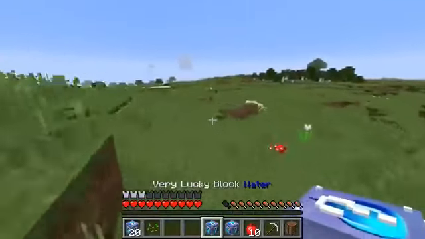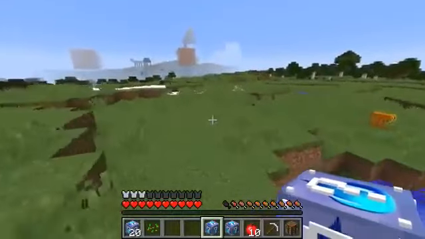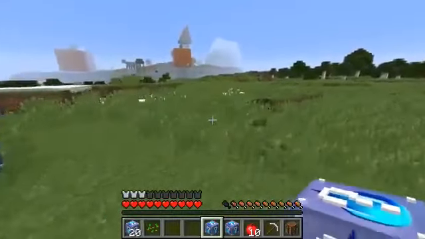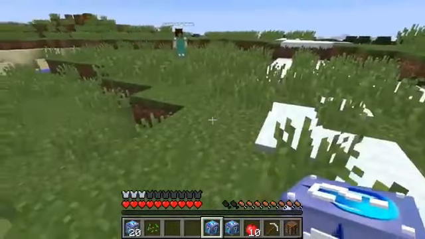We should probably get to the other side of the world so we don't accidentally kill them with, like, a zombie invasion. That happens every single time. I know. You finally get the items, and you come back, and they're dead. And you're like, I don't think they've ever actually survived before.